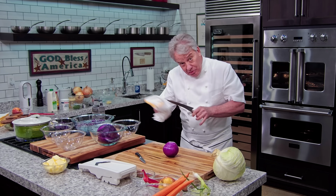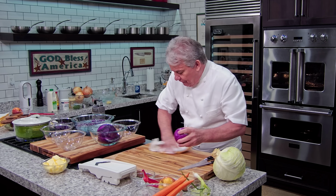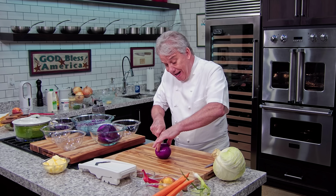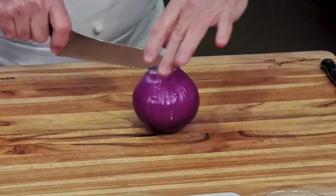And I use a red onion because they don't necessarily need to be cooked. If I don't need to cook an onion, then I think the red onion is better. Or if you are right now in the season of Vidalia onion, you can also use Vidalia onion. Remember, the onion, we remove the core, both of them.